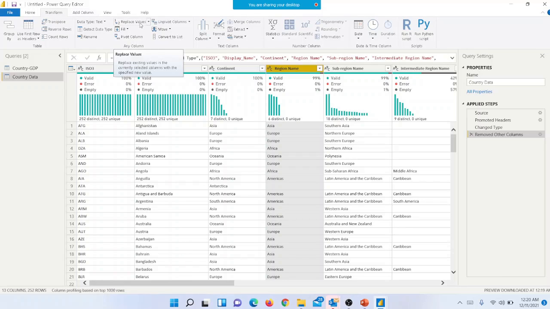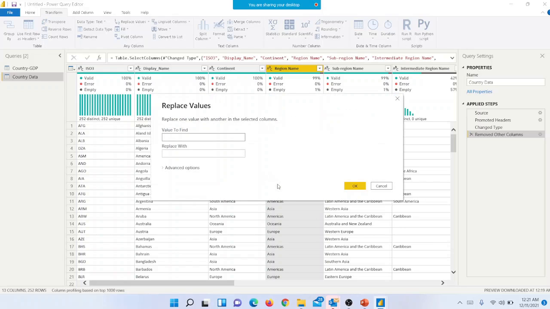We can click here in transform and use any column, and you will see there is a button for replace values. So we replace the value. Since we don't have any value, it's a blank, we can replace blank with other in this particular column. So we click it.